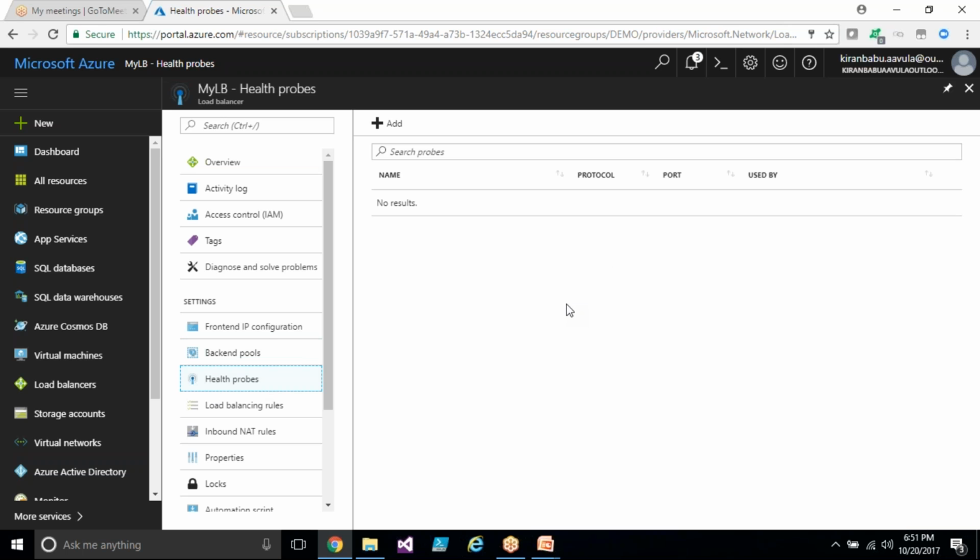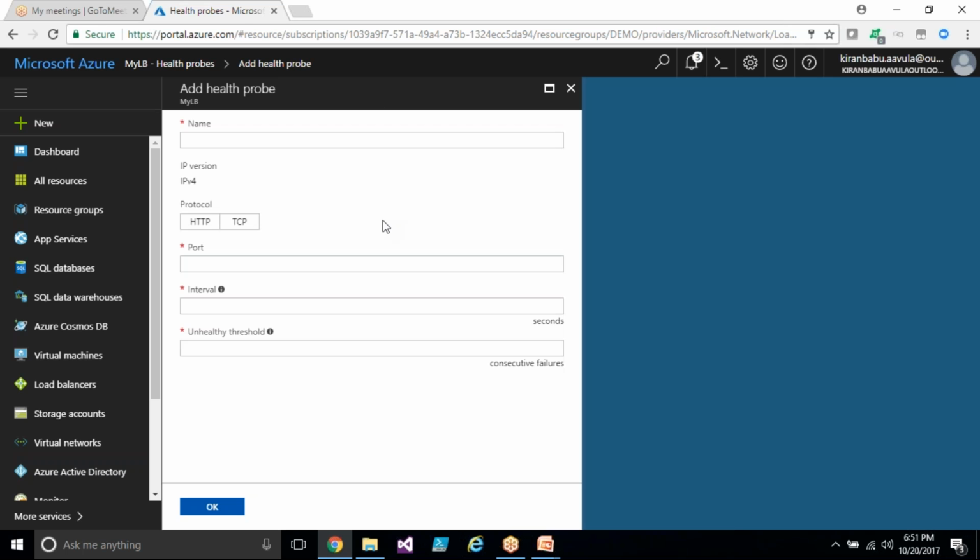I said our load balancer will have to monitor the VMs, right? If there is a VM which has gone powered off, or which is shut down, or anything wrong with that VM, your load balancer should be able to detect. How does it detect, right? So that's why you have to create a health probe. You may call it probe 1 or whatever you want, and it can monitor on HTTP protocol or TCP protocol, right? And you can enter a port number where you want to monitor. If you simply mention 80, port 80 is where the machine will be monitored.